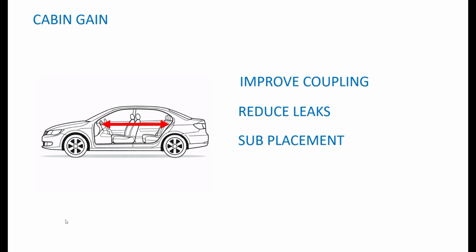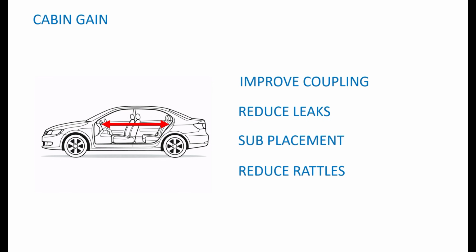Where you place your sub has an effect. So as we've said before, if you can place your sub firing back toward the back of the car, you get some boundary loading that can help with cabin gain, and reducing rattles and things like that. It doesn't actually increase cabin gain. What it does is those rattles and things just detract from the bass, and your bass will sound cleaner if you don't have as many rattles. And that's part of why there's a lot of sound deadening and bracing when you aim for those higher volume levels.